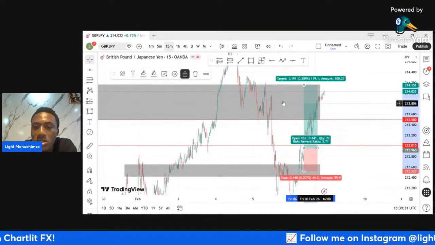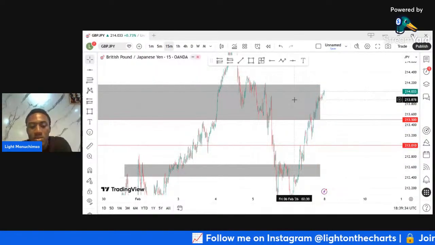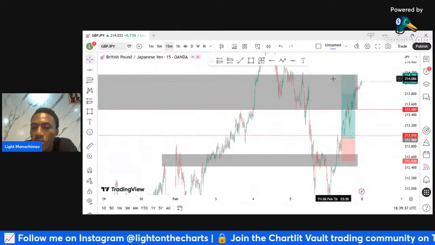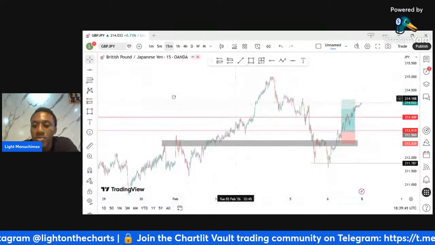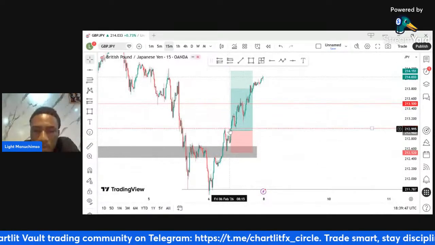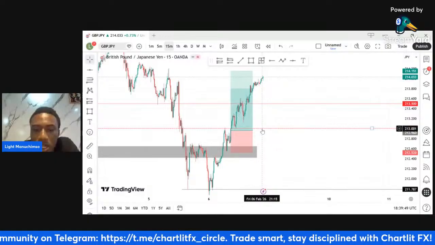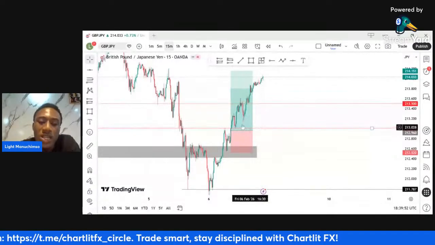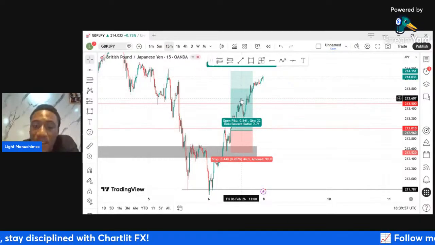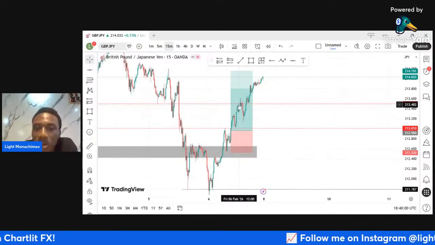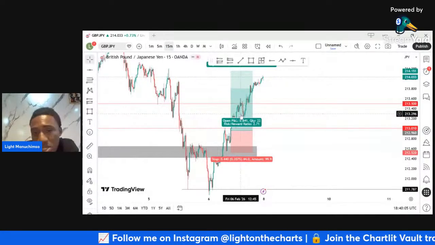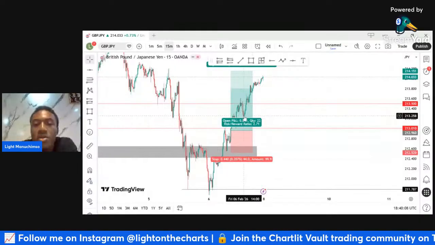Let me get rid of this thing right here so that you understand, okay? Now see, you can see the moment price came here at 213.00, let's say 213, we reacted here, buyers stepped in and pushed it to 213.50 right here. You can see 213.50, and then you reacted. Now this reaction means sellers stepped in and more buyers are getting into the market. So that is it, and then price busted up.